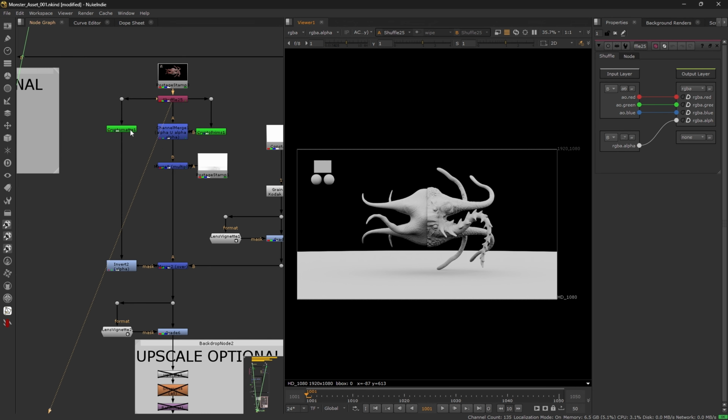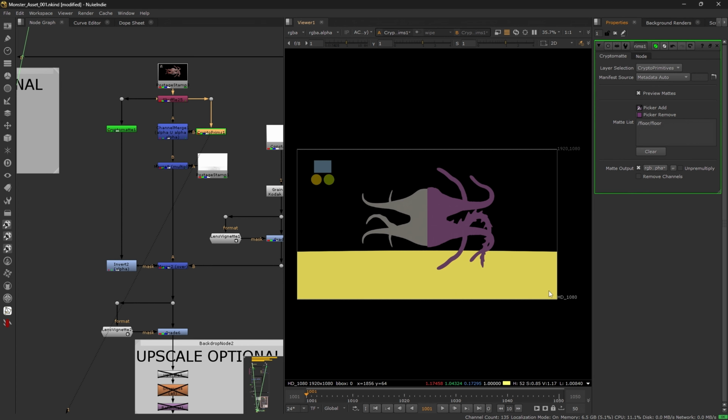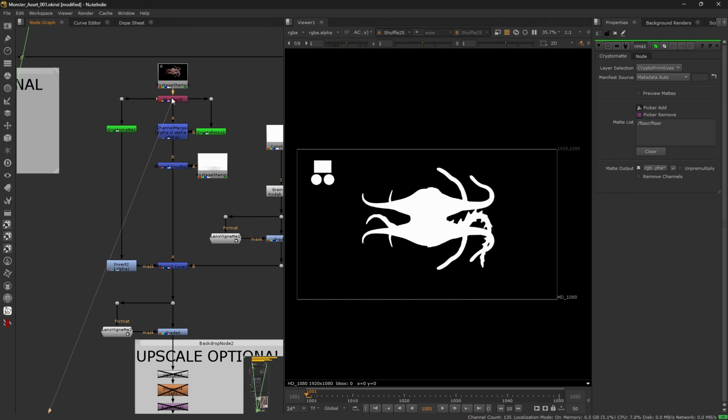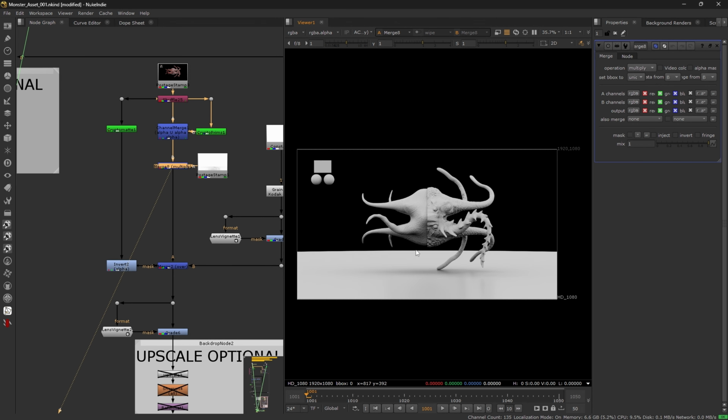So I ended up taking the crypto mats here, and if I just show you, making a crypto mat alpha for the floor, and then I took the existing alpha and did a channel merge, and then I just multiplied that in, so you get something like that.